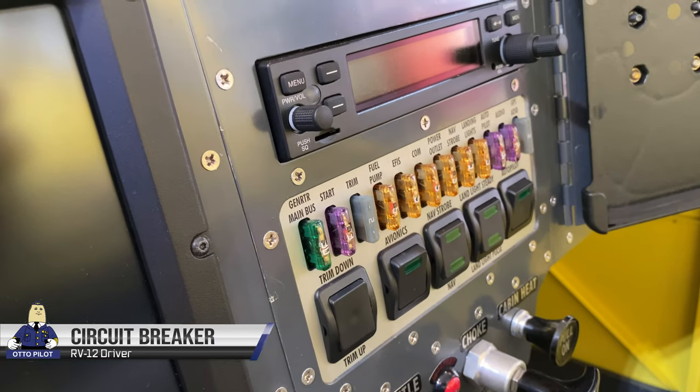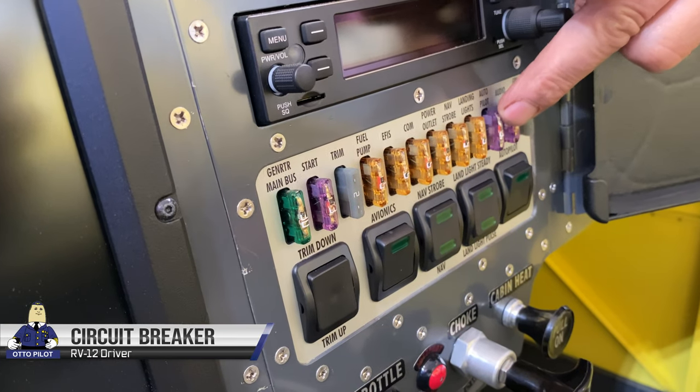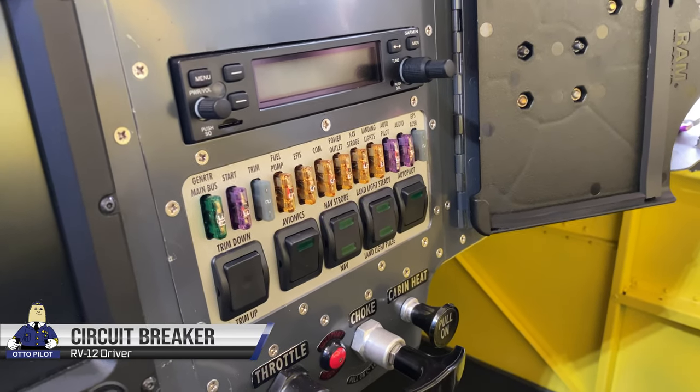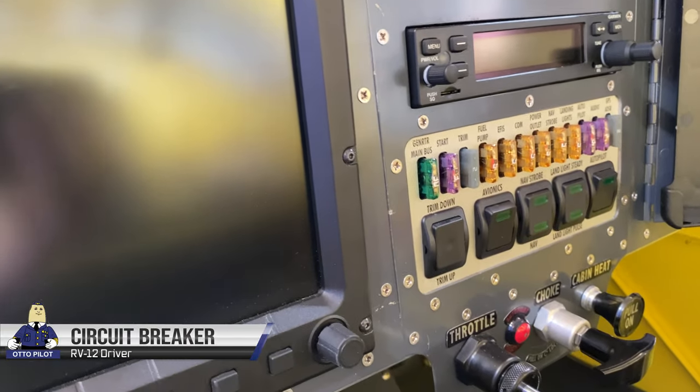And these are those special ones that light up if the fuse blows. It will illuminate, which in the daylight I don't think many people are going to be able to see, but in dusk or nighttime conditions it would be readily easy to see.